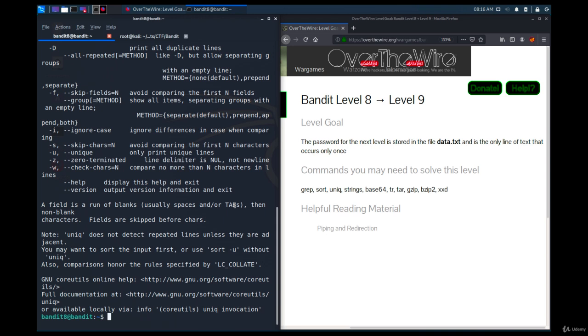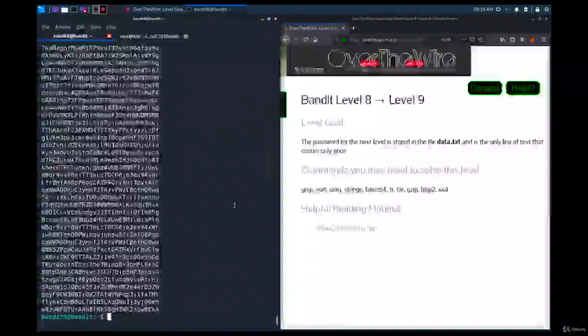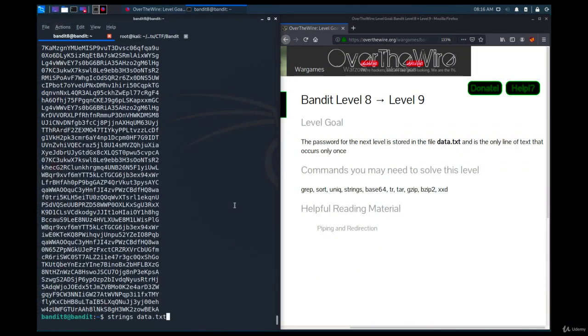But I believe the best way to approach this is to run strings data.txt and pipe it to uniq, or pipe it to grep. Maybe we can just use it with uniq, and I believe we have to specify -c over here.